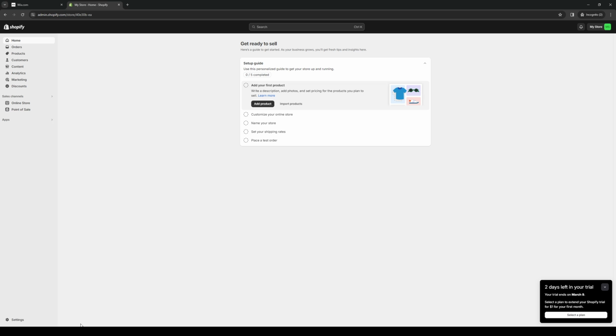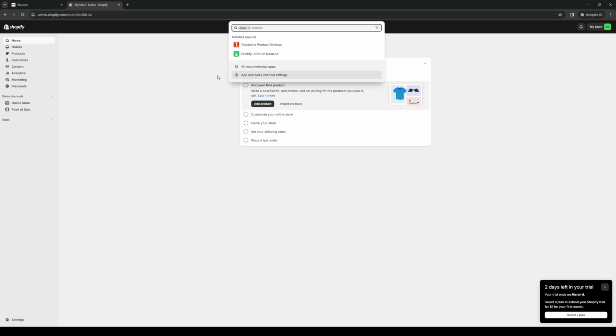So to add the plugin over to your Shopify store is quite simple. The first thing you need to do is make sure that you're logged into your Shopify account as an administrator. So once you are here on the dashboard to configure and manage your store, essentially what we're looking for here is the Shopify App Store. And there are actually two ways to access it. The easy way is to simply click on the apps tab right here on the left hand side of the screen. And this should take you to the apps and sales channel, as you can see here.